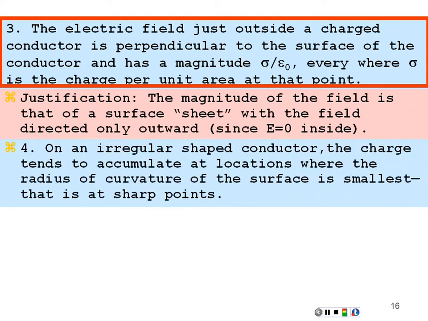On an irregular shaped conductor, the charge tends to accumulate at locations where the radius of curvature of the surface is smallest, that is, at sharp points. If I had a conductor and the charge is residing on the surface, let's say it had a sharp point, that charge on the surface would be forced on that geometric location of the sharp point to be closer together at that point. Hence the E field, due to that charge, is going to be strongest, of greatest magnitude, at the pointed part of the conductor. Hence, external charges to that conductor will see that larger E field at the point and be attracted to it.